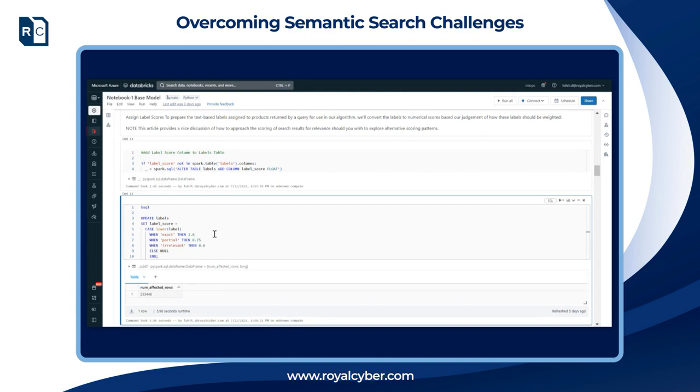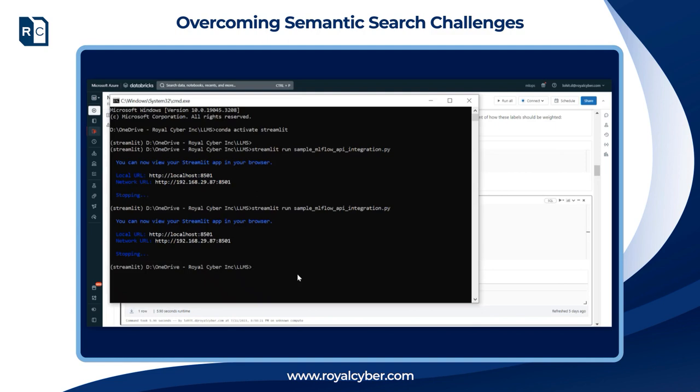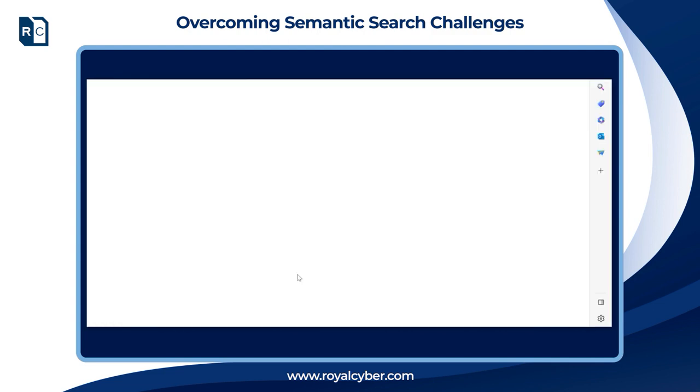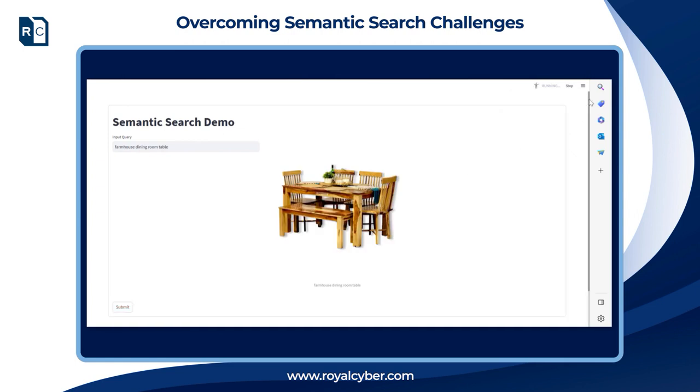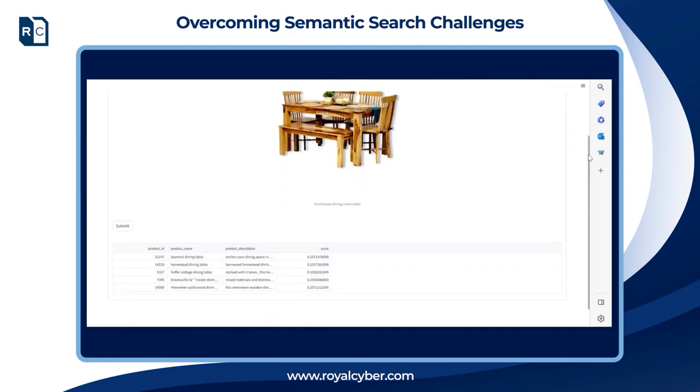Now, I'll jump on to show you the final output of our demo, and then I'll again come back to the notebooks and walk you through the different steps we have used to achieve the output. This way, you will have a better understanding of our end goal. So here I'm using a Streamlit UI to input a query and then get the desired output. Now this is the query that I've entered. Now let's wait for our results. So you can see we have a few results here.